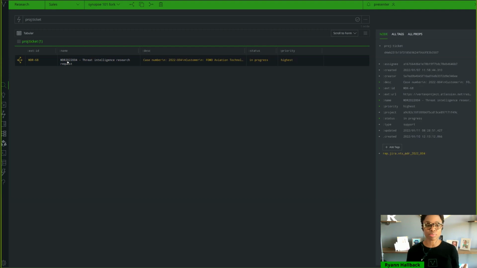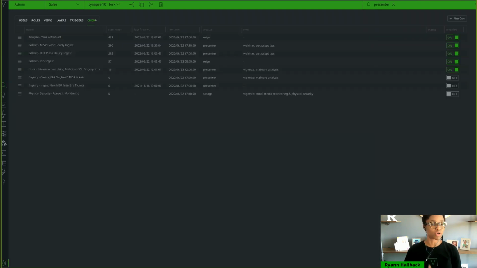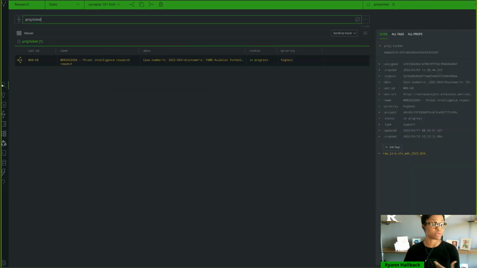The reason this is important for me as an analyst is because I no longer have to go outside of my analysis platform to see what workflows or see what tasking I have. I can actually stay within my system to take a look at my tasking and take a look at the indicators that may be associated with that ticket. The way that this ticket got ingested into the system was using 2 things. It was using automation. Here specifically with automation, I have a cron job set up that calls and reaches out to our internal Jira instance every so often, every hour, polling it for new Jira requests that come in that have a high ticket value. This allows me to stay on top of internal requests that come in.